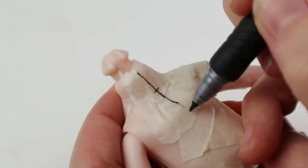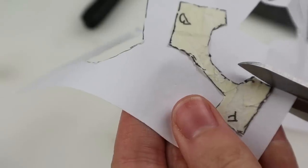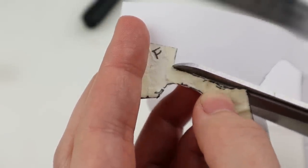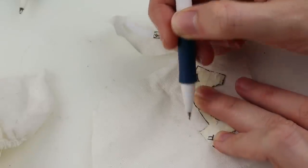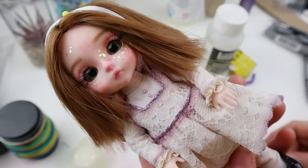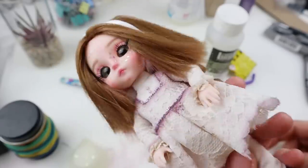Please let's never ever talk about the weird neck peg, I'm not saying anything more than that, let's just not mention it. Here I'm making a pattern that I used to create a dress, then I added hair and everything and thought I was done and she looked like this and nope, nope, nope, nope. It seldom happens that I strongly dislike what I make.